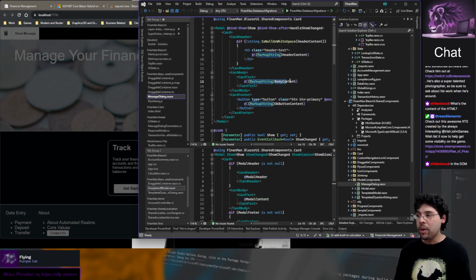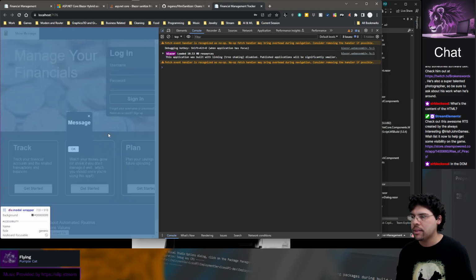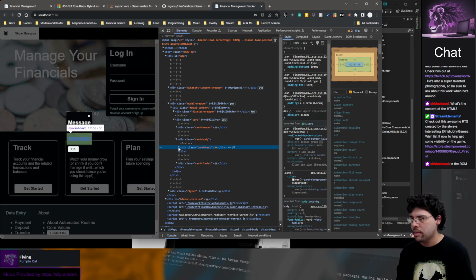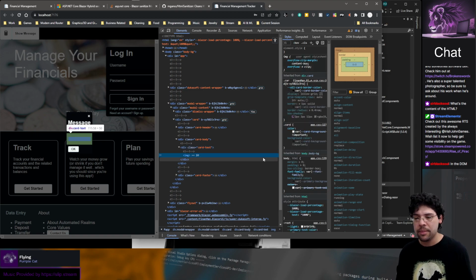So now if I provide any HTML, oh, look at the DOM. The content of it is just an image tag, and that's it.